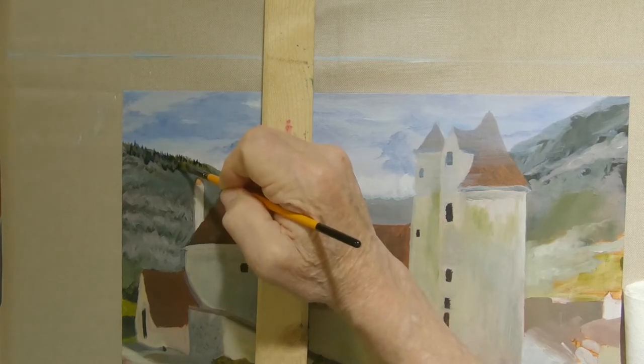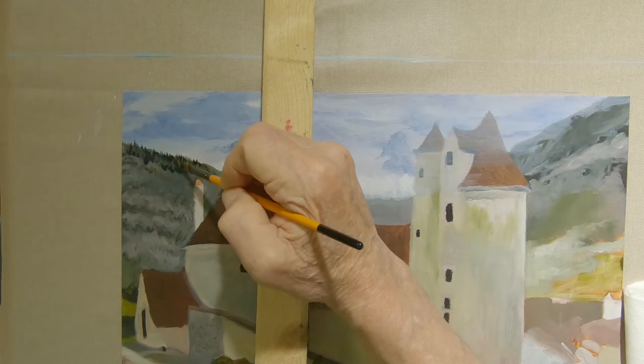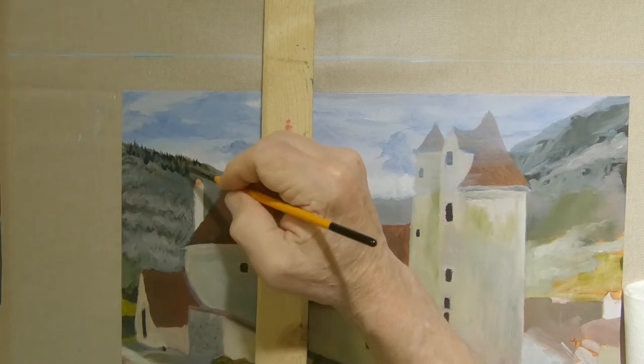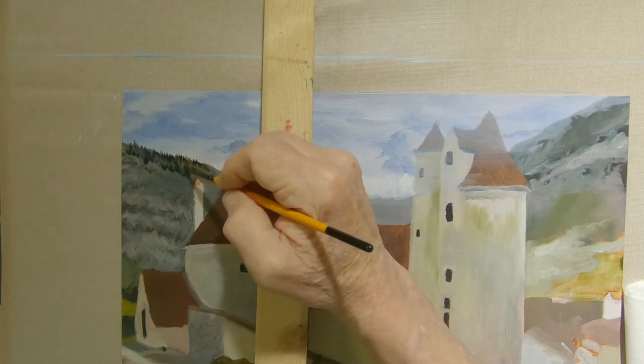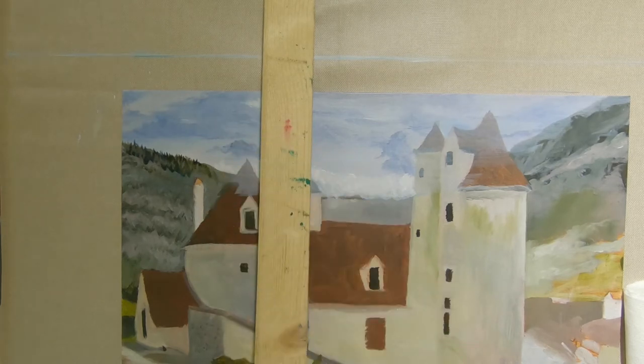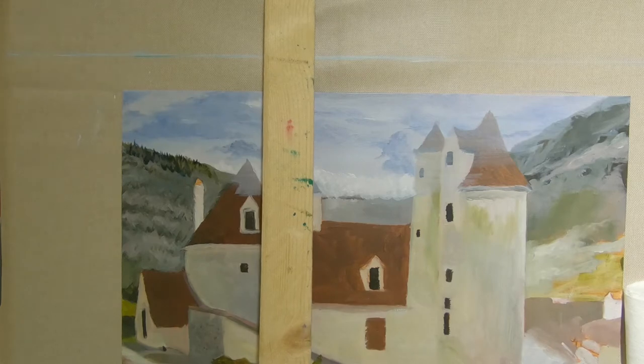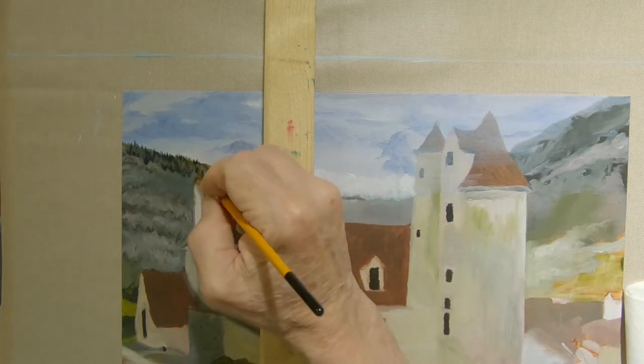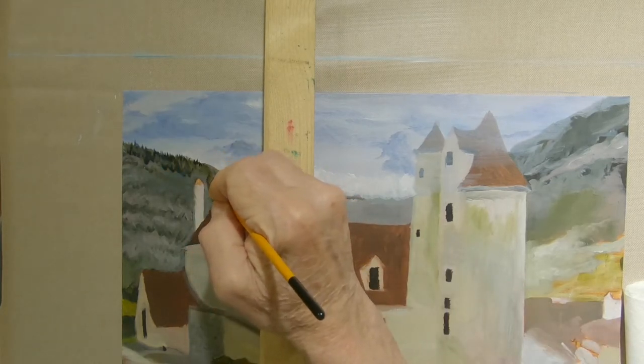Now you remember I put down a base color, or a mixture of ultramarine, olive green, and black as my background color.